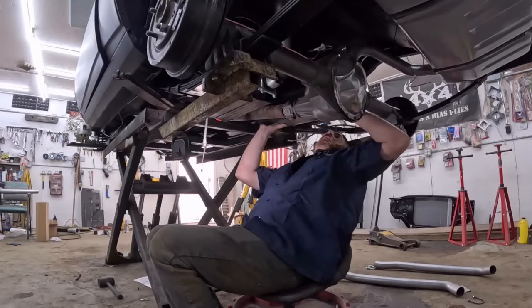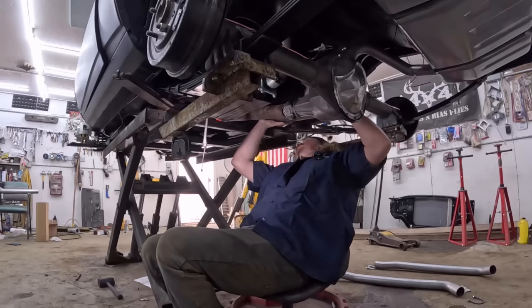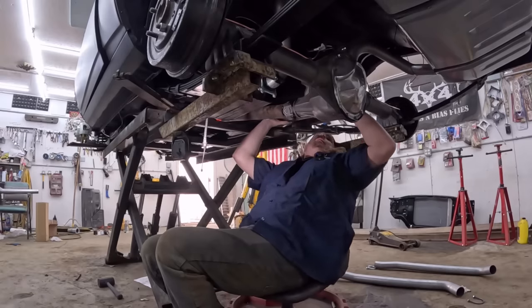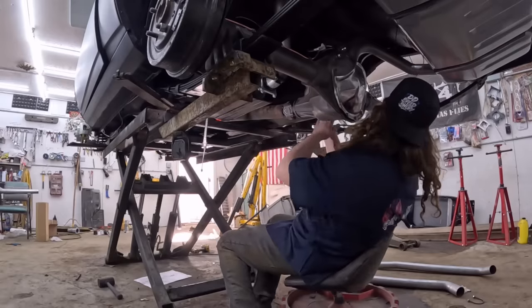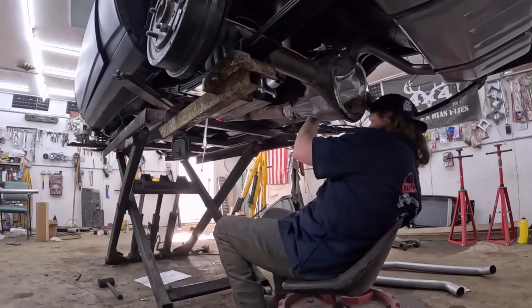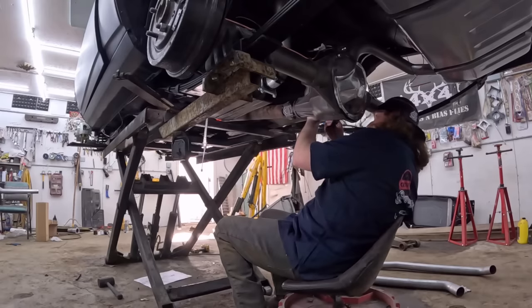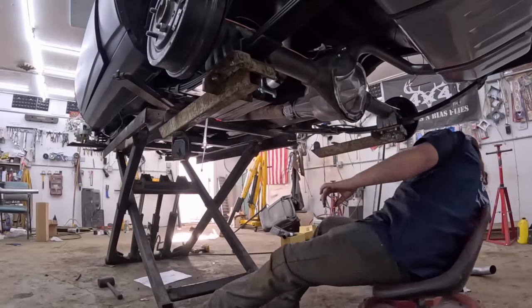I will say when I put this exhaust on originally, I probably should have had the drive shaft and all that figured out. Okay, so I should probably support that somehow. Oh yeah, that still has the clamp in it. So it's got miscellaneous muffler clamps. I'm sure I talked about it in the last exhaust video, which is probably three weeks ago at this point, but just give her a little support. And like I said, that H pipe, I just cut it out because I think it's going to make my life a scotch easier.